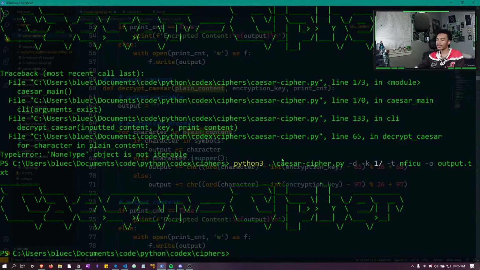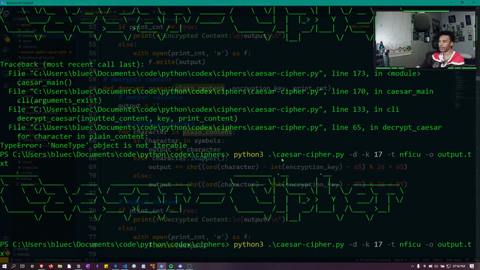So, because the output is automatically specified, what happens if I don't specify a key? So if I do tag T, hello.